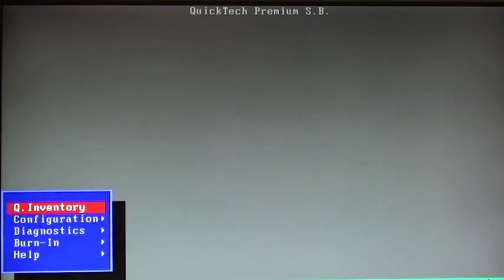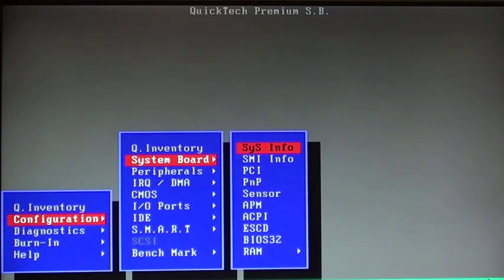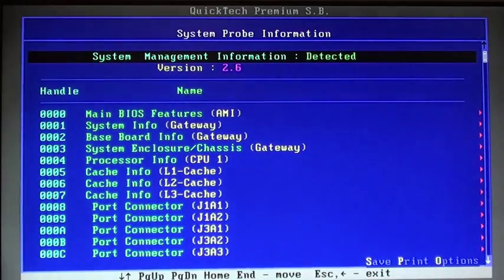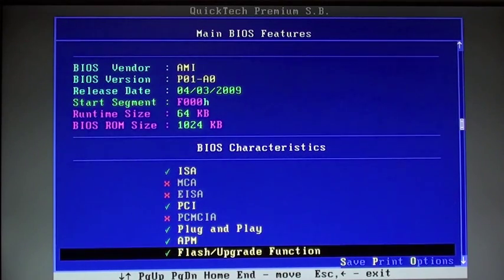I think with any diagnostic software, you really need to have good system information. That's actually probably just as important as the actual testing. On this one, if you go to configuration, this will even break it down more and give you more advanced system information. Here, this breaks it down in this system board. Now, system info is for some of the older computers. There's SMI here. We can open that up real quick. And it even breaks it down even further. It tells you what things the processor supports.